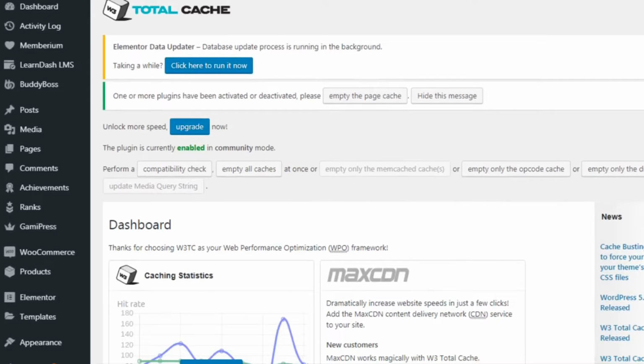And of course, last but not least, we're going to talk about caching plugins. Caching plugins basically make it so that if somebody visits your site, you can tell it to do a cache, which means it saves the website on their computer. So that next time when they visit the website, they already have all the images and the website and all that detail on their computer. So it loads really fast. And that's the premise of WP Total Cache. We recommend Total Cache because it's been around for a while and the free version itself is quite powerful. And you don't necessarily have to upgrade to the paid version.